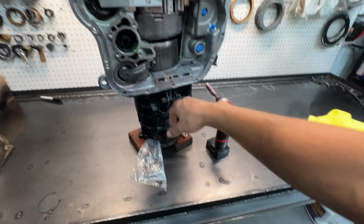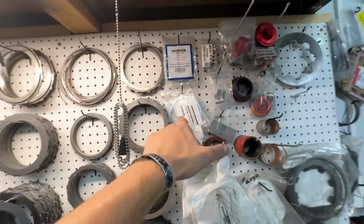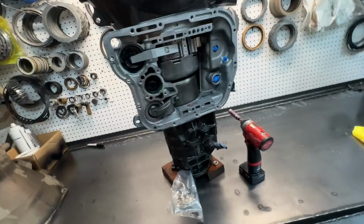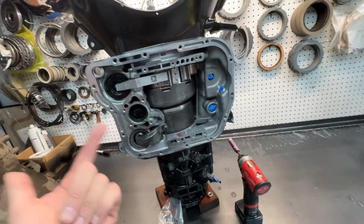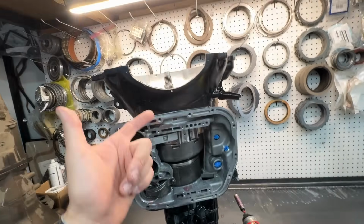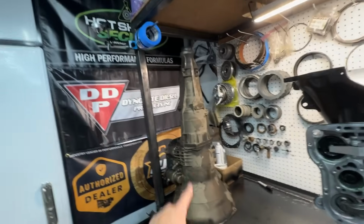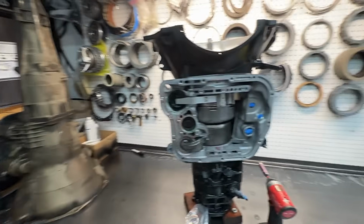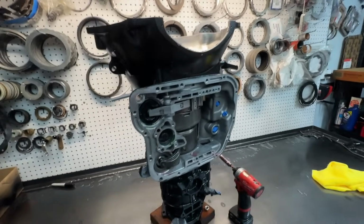What happens with this is you need a case saver, which is this part right here. If you don't measure and it was sloppy, it's going to be sloppy, and you're going to end up having more end play in the rear than you do in the front. Now, on a four-wheel drive, it really doesn't matter all that much. That matters.